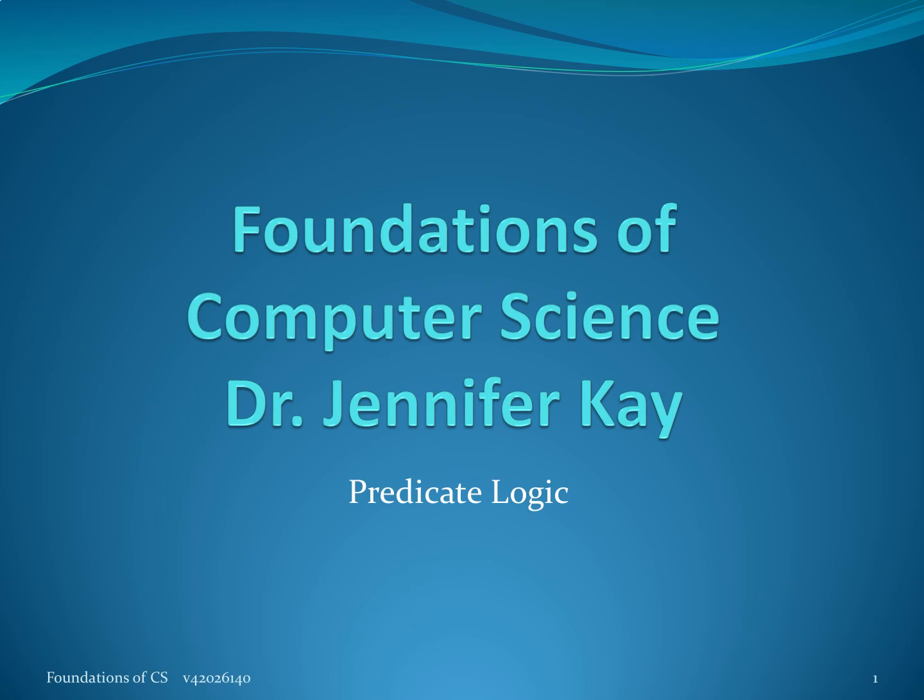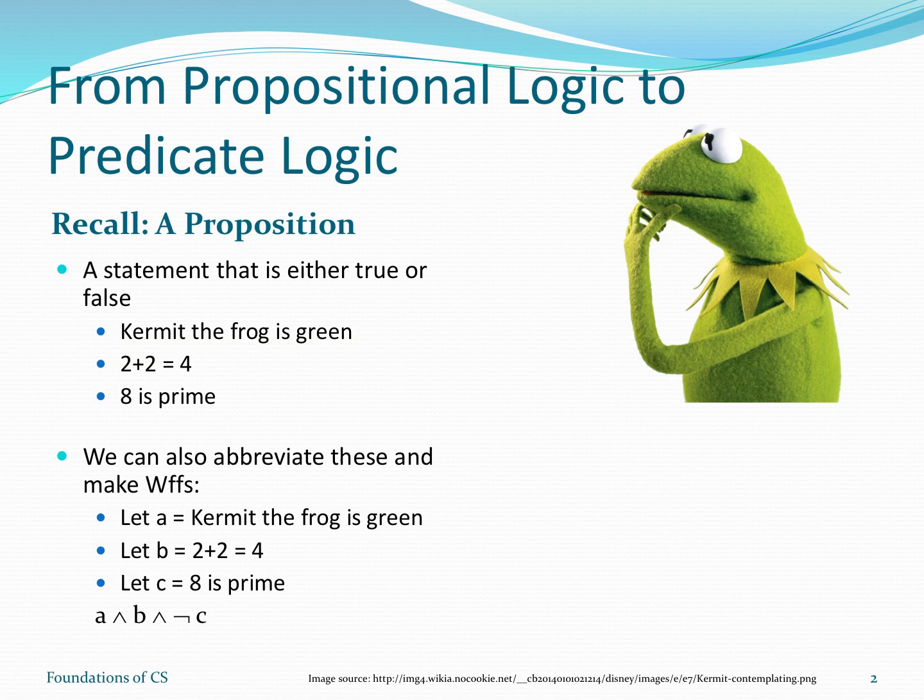So we have one last topic to talk about, and that is predicate logic, which is different from propositional logic. As I'm sure you remember, a proposition is a statement that's either true or false. So Kermit the Frog is green, 2 plus 2 is 4, 8 is prime, etc. And we can also abbreviate these and make woofs, which is what we've been doing so far this semester, right?